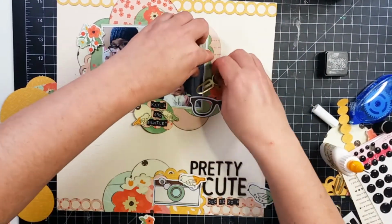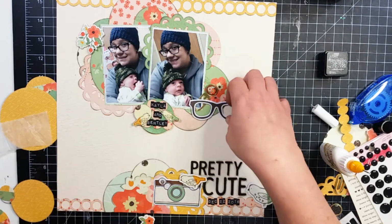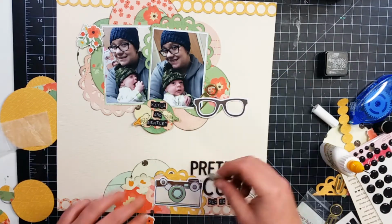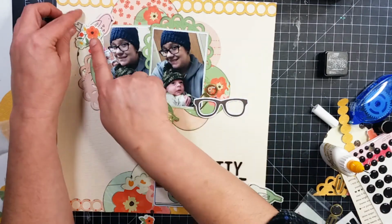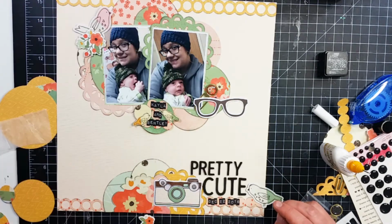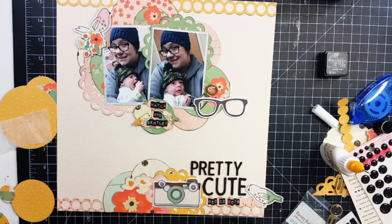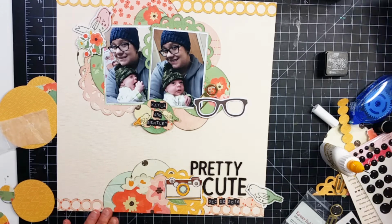And right there it looked like I just hit the camera. Sorry about that. I pulled out one of these clips. I love these clips, but they're really hard for me to make work. Usually what I do is cut off the tip of it, but I didn't want to do that this time. So I went ahead and put it down there at the bottom, and you can see the tail of it underneath the glasses, but I am going to remedy that here in just a few minutes.